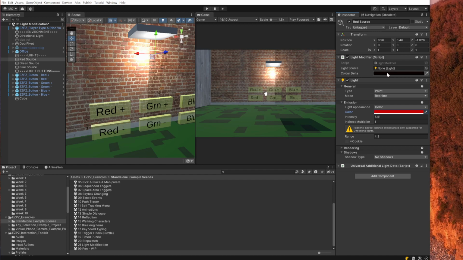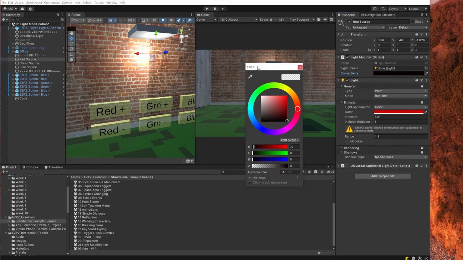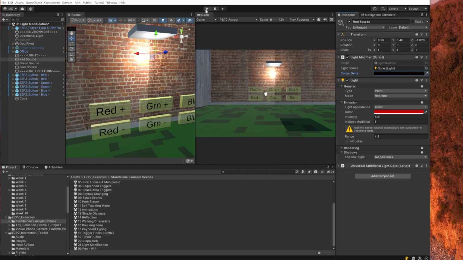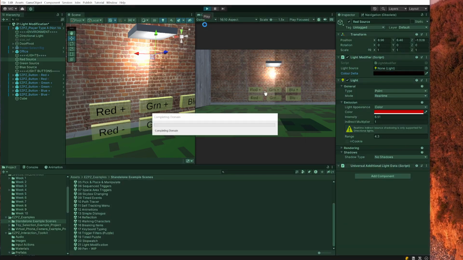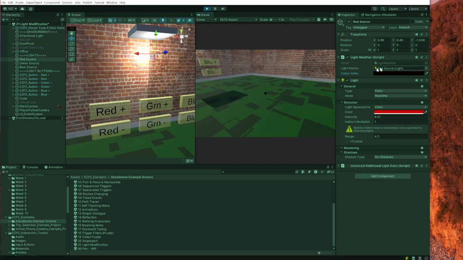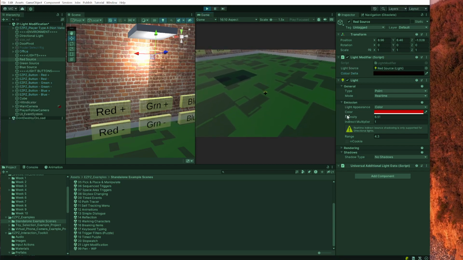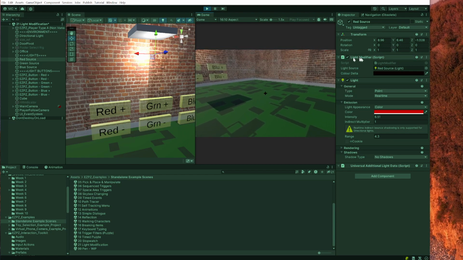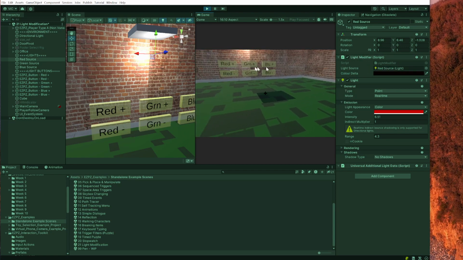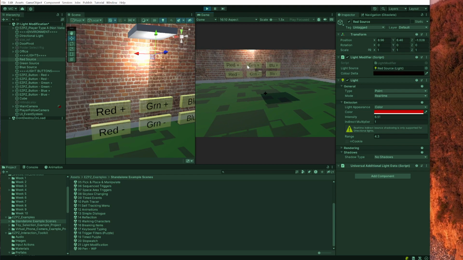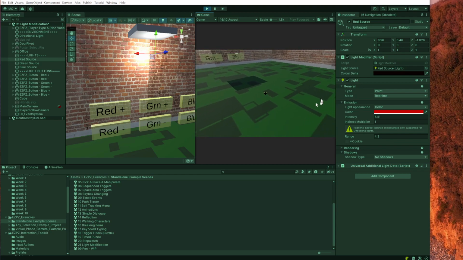What the color delta does is it's essentially just a color value that gets added or subtracted to this particular thing. And notice what happens when we press play. The light source is automatically identified because they're in the same object, so you don't necessarily need to put that in. That just does it automatically if they're in the same game object.